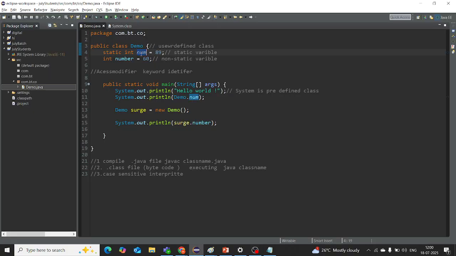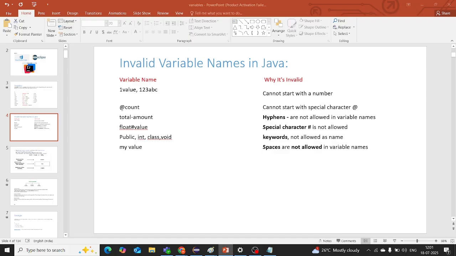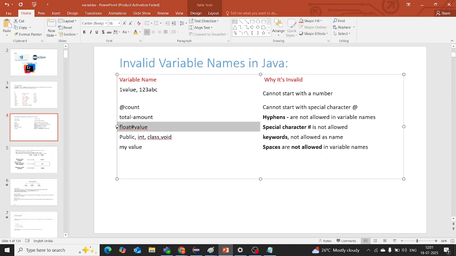This is my variable, right? Number. This is my number. Okay, variable. If I write any 8, it will throw the error. See here, in the 5th line it is showing the error: Syntax error on token 8, delete this token. Why? Because it won't accept numbers at the start while mentioning variables. Hyphens are not allowed. See here, this minus symbol is not allowed after it, like this only it won't be allowed.